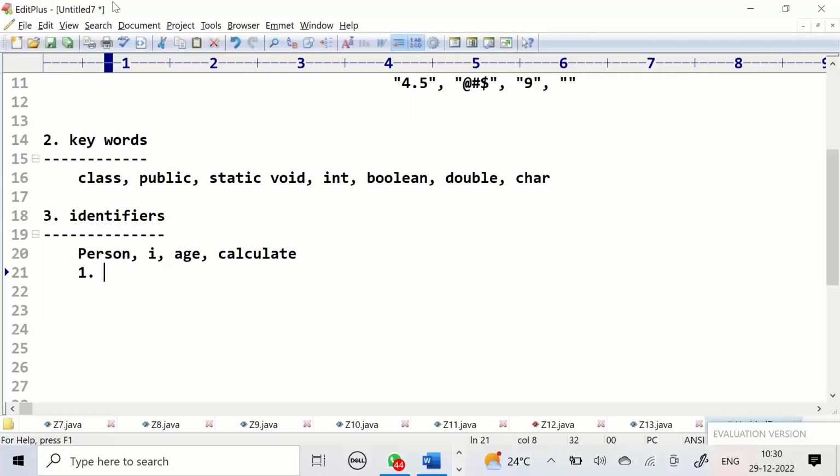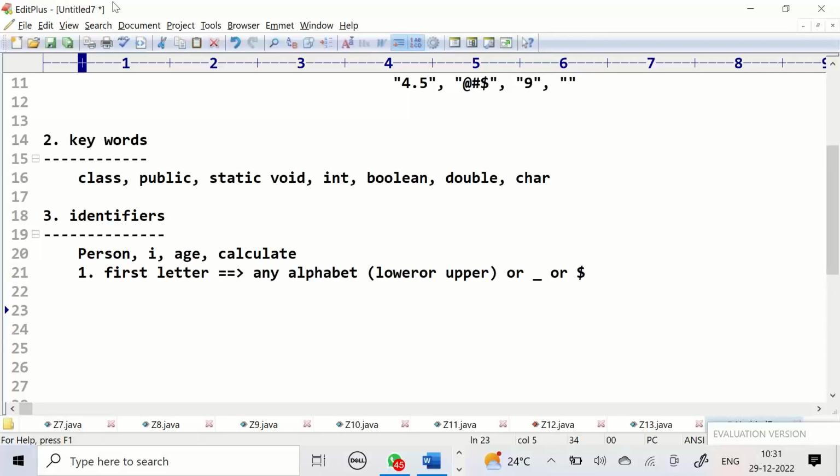What are the rules? First one: the starting letter in the identifier can be any alphabet, lowercase or uppercase, or underscore or dollar.